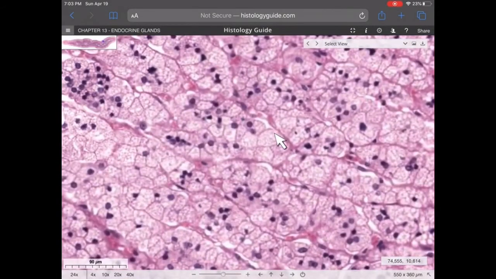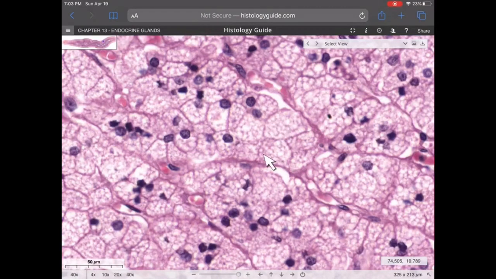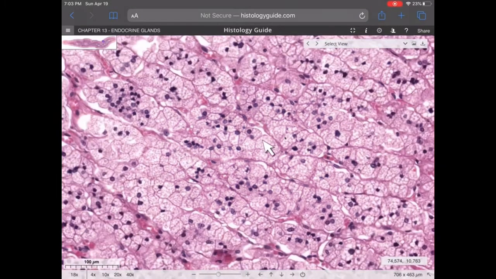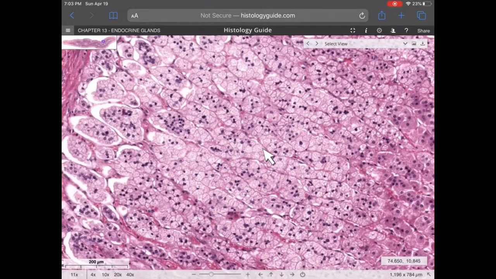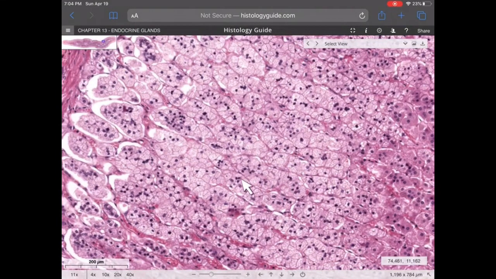And if we zoom really far in, you'll notice that the cytoplasm of the cells of the zona fasciculata appears foamy. So you can see pink parts with interruptions, and they're like white bubbles, basically. The foamy appearance of these cells is because the hormones produced by the zona fasciculata are steroid hormones. So they're lipid-based, and they don't mix with water. Cytoplasm is water. So these droplets of steroid hormone lipids suspended in the cytoplasm give the cells this foamy appearance, and they also arrange themselves into fascicles. So stress hormones like cortisol and corticosterone are produced here, and I'll show you in lecture the chart by which those are produced from cholesterol. All of these hormones coming from the zona fasciculata are derived from cholesterol.